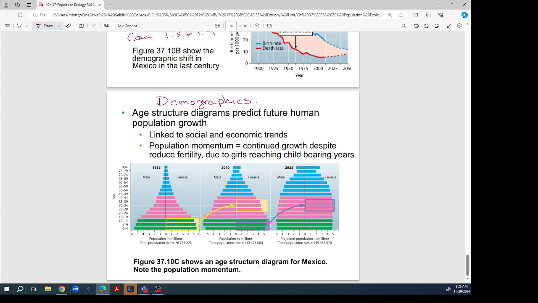It has enough females at reproductive age to increase the population or maintain it. As an example of this that isn't an international example, the school system here has to contend with shifting demographics, where different years have different numbers of students in them, and then that affects the resources at the school level. So it's not just the number, but also how those numbers are spread out, or the demographics, that are important in population ecology.